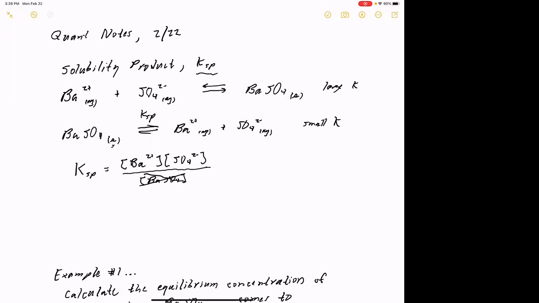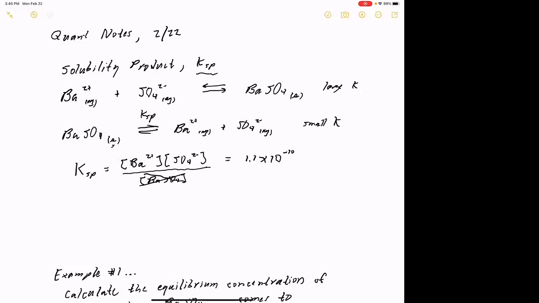Now, the nice thing about this is these are all tabulated values, right? I can go to tables and look them up. So the KSP for barium sulfate dissociation at 25 degrees Celsius turns out to be, and these are all in your textbook, 1.1 times 10 to the minus 10th. Oh, that's a pretty small value, isn't it? So it tells me that this reaction, as I've written it, doesn't go very far to the right. And that tells me that it favors the formation of the precipitate, and that's exactly what we said to begin with. Okay, so does that make sense?